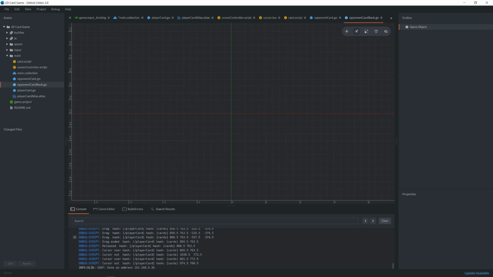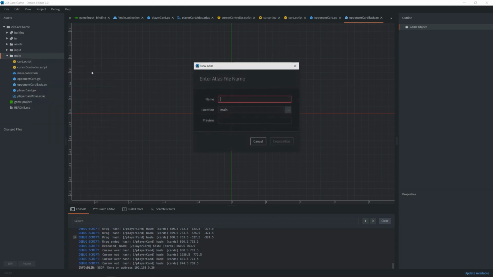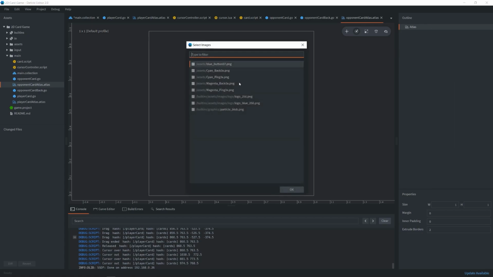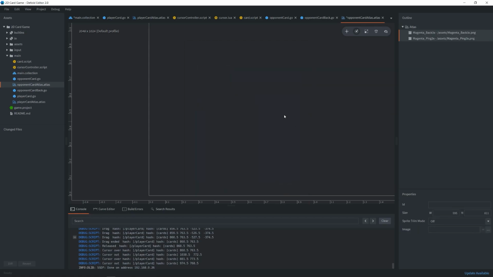For both of them, what we'll do is create a new atlas, and we'll call this opponent card atlas. Like I said, you could put these in different folders, and that would probably be a good thing to do. To the atlas, we'll add images, and we'll add the magenta back and magenta ping cards. Just make sure they look good by zooming out.